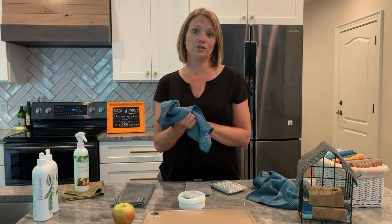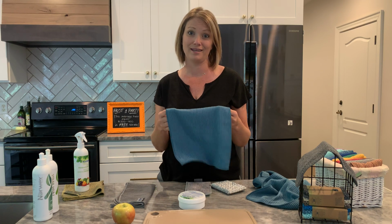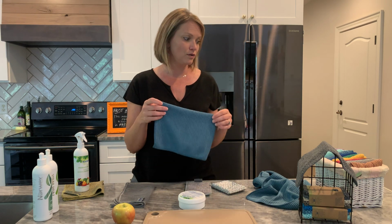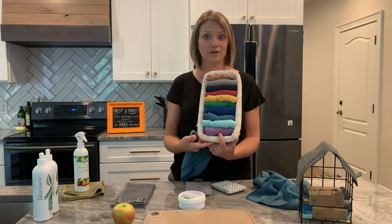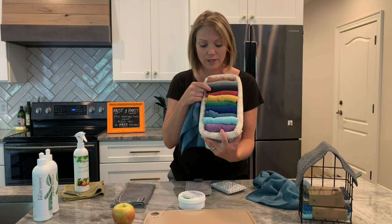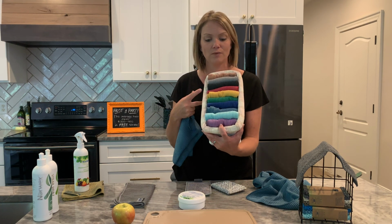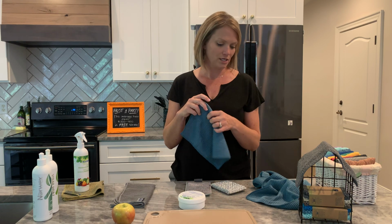I only have to launder my kitchen cloth, as hard as it works, about once a week. And even then it's not particularly stinky. I just know it needs a wash. So that's my hardest working. These are the colors that it comes in. So whatever your decor is in your kitchen, you can go for that. I like the black one for the one that I'm gonna be using a lot, just because then it doesn't show any dinginess or anything like that after it's been washed a while. But all of these colors are really, really great. So that's my hardest working.